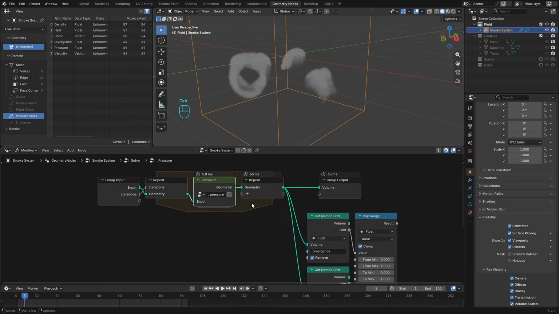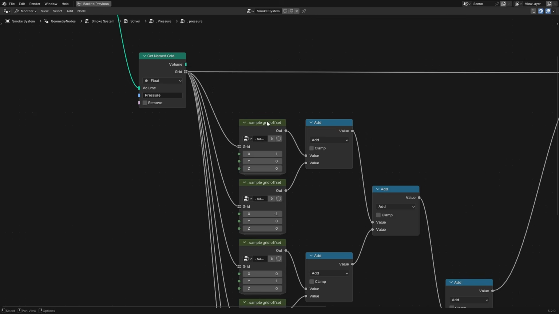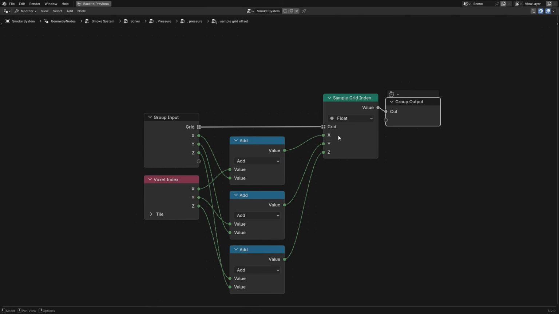Next is the pressure solve. So this one is just sample grid index, and we take the voxel index and we add to each one.